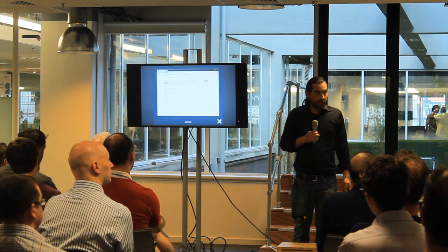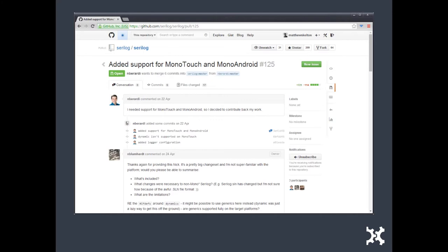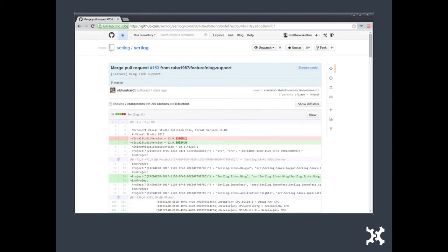However, if we start to use what still is Git in effect, but something more like a web browser interface. So this is a project on GitHub that I'm interested in. Okay, it doesn't look too interesting at this point. Now we've got some comments. We can see what people using this particular repository have started to say. We can get an idea of why the change was made, the purpose behind that change. And then we can get an inline diff right in the browser. As a first line support desk person, I can now see red means it's gone, green is new stuff that's been added, and I'm quite happy now to approve that change or to say, yeah, let's go ahead with this deployment, because it's so easy for me to deal with.